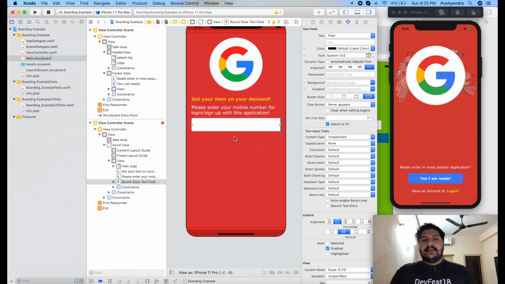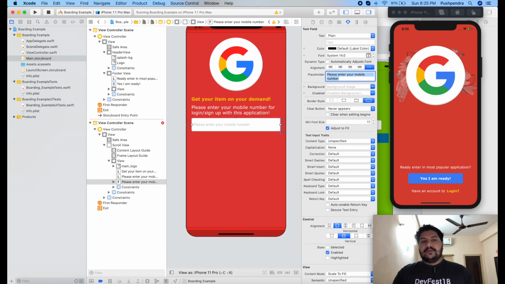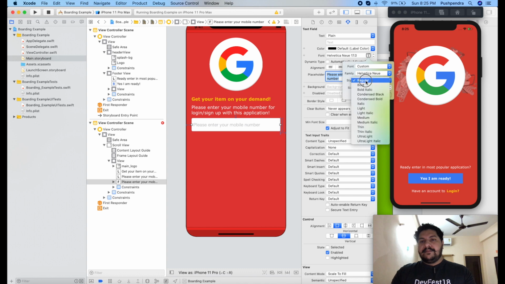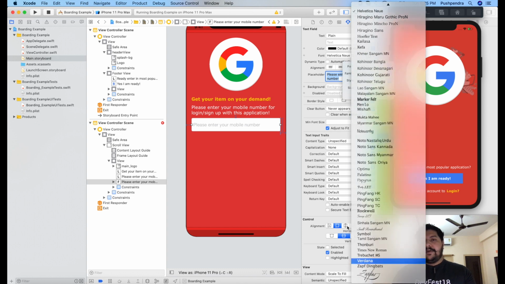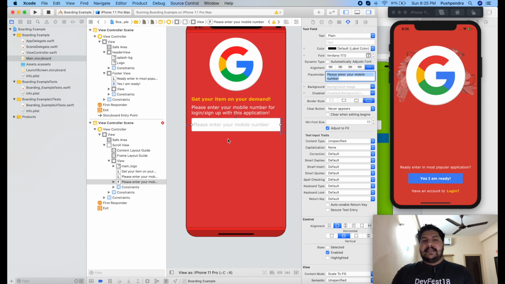So this is my text field for entering the mobile number, and here I'll give the placeholder, like please enter your mobile number. Now here we can change the font color as we did in the last video. Click custom, and from here just select your favorite font, and that's it.